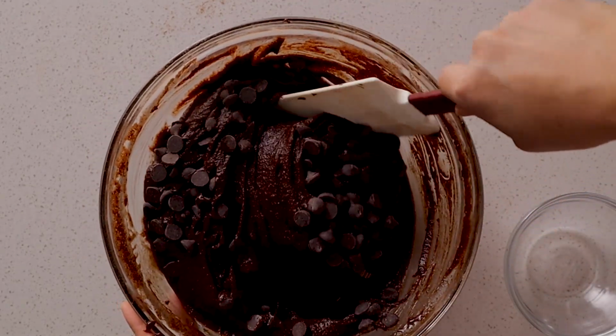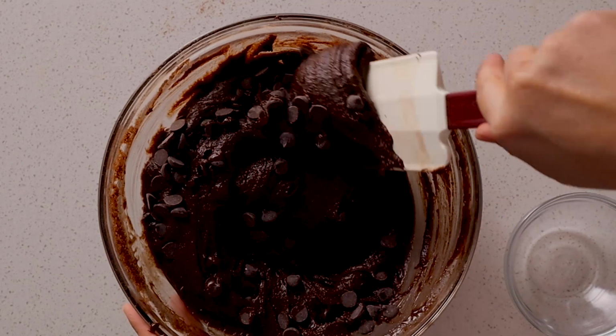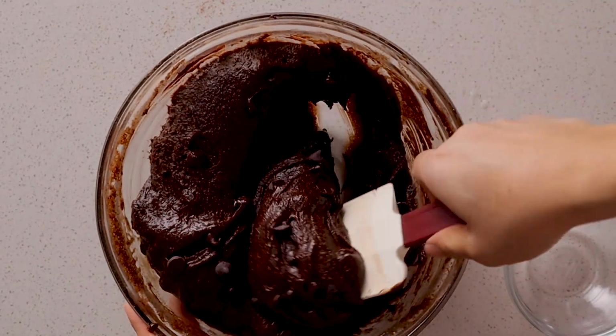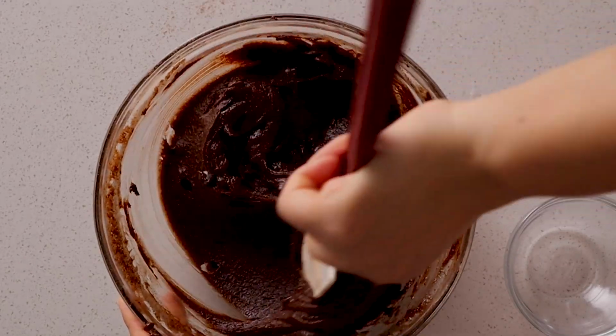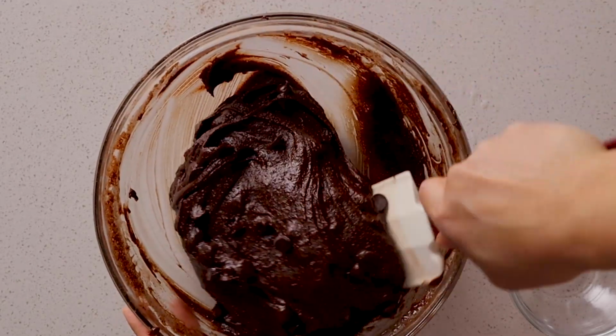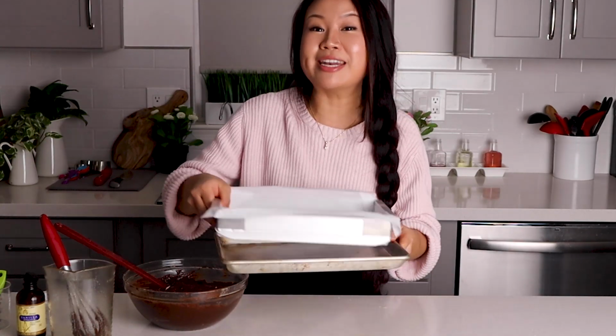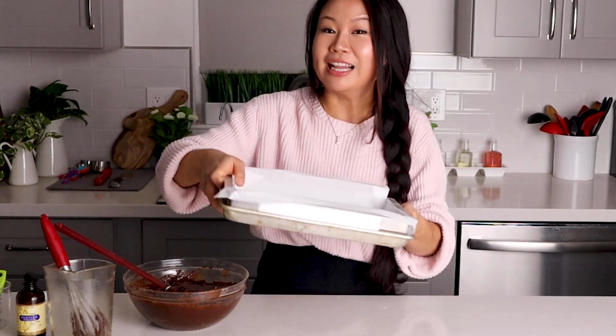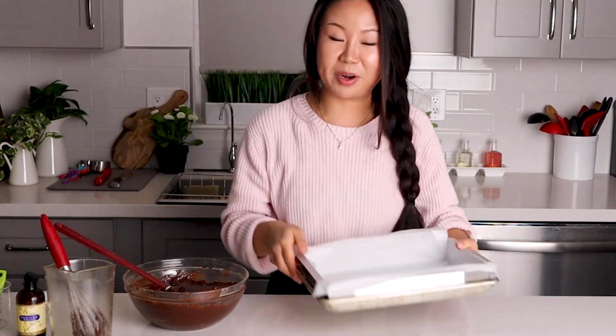And I really love using a bittersweet chocolate for this brownie recipe because brownies are kind of sweet, so the bitterness of the chocolate really helps to balance out all the flavors. All right, once you've folded in your chocolate chips, let's go ahead and transfer this over to our pan. Today I'm using a 9x13 quarter sheet pan with a cake extender lined with parchment paper.